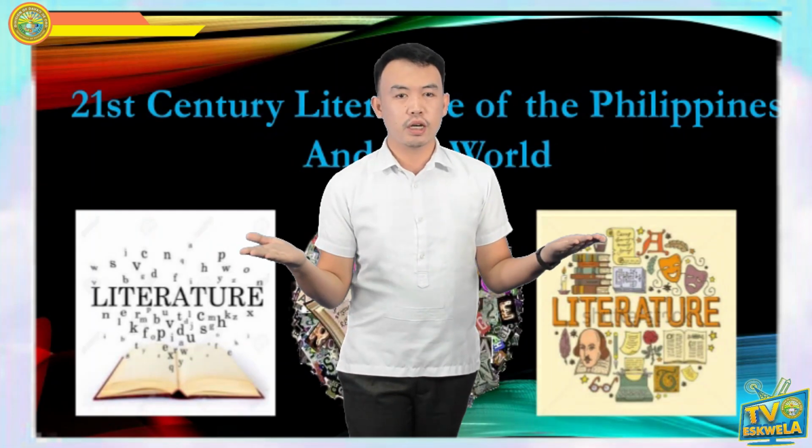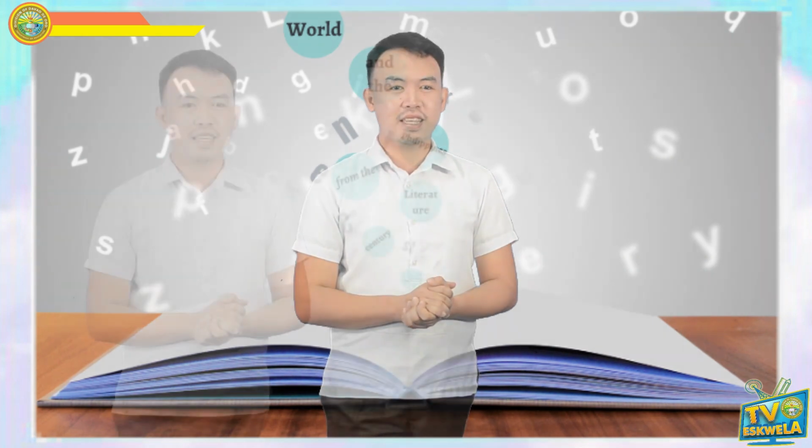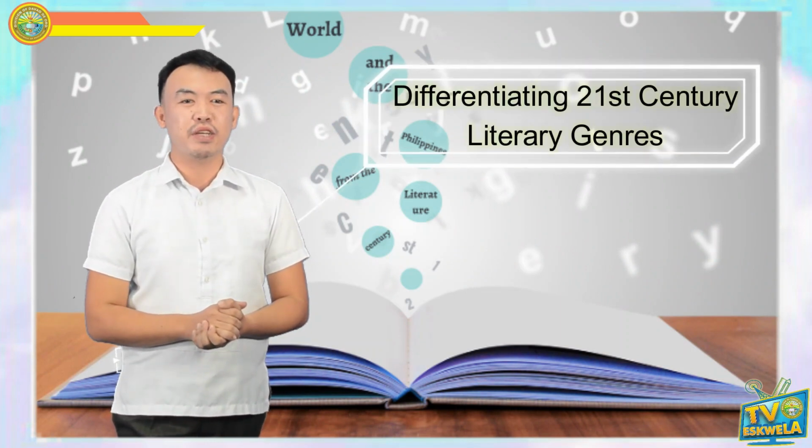What are you waiting for? Grab your modules, pen, and paper now. Today, we will be differentiating 21st century literary genres. This topic provides you with fun and meaningful opportunities for guided and independent learning. You will be enabled to process the contents of the learning resource while being an active learner. Yes, you have heard it right. Our topic for today is all about differentiating 21st century literary genres.